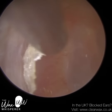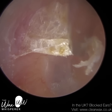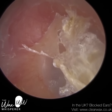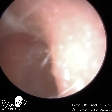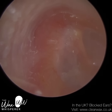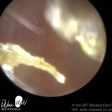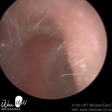These are not procedures I would normally attempt with children, as I said, because it is always a bit more tricky, but this patient's been coming for so many years now, and they're so comfortable and so still, it's great. It allows me to help them by removing all of this dead skin, which a few years ago I probably wouldn't have been able to do with this patient. So there's a bit just past the first bend, hiding away, I'm just going to peel that away. Just block the suction probe there.